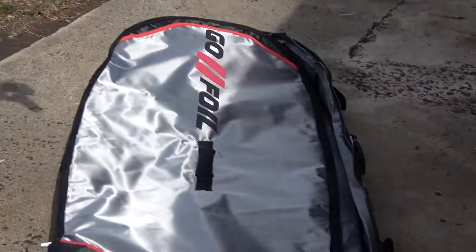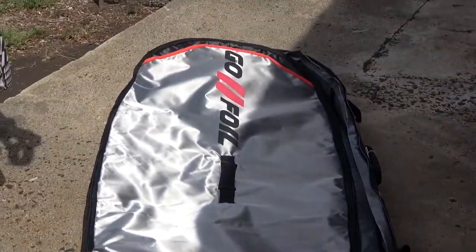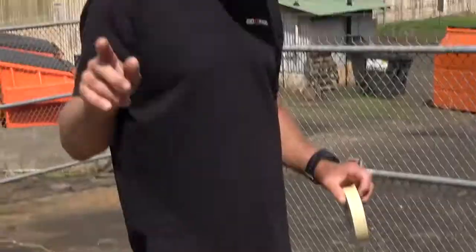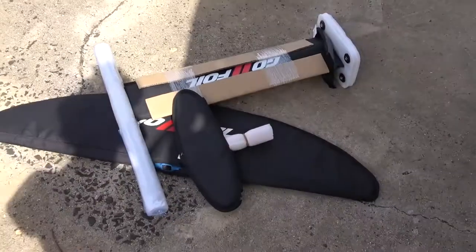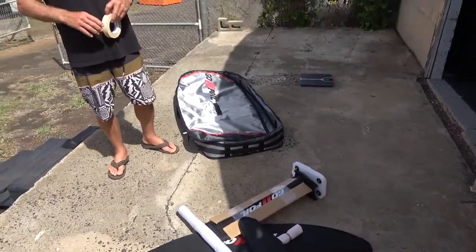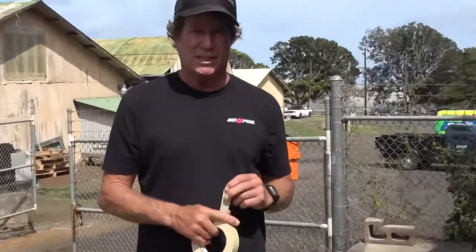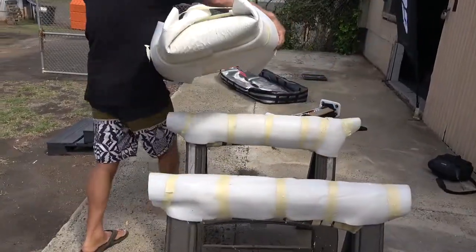Okay, this is our 4.9 or 4'10 board bag. We're going to try and put our 4.9 production board with this 80 cm mast and a really big front wing into this board bag, and then weigh it and see if it's possible to make our 4.9, 60 liter board fit into this board bag. Let's go over and see if this is going to squeeze into this board bag.